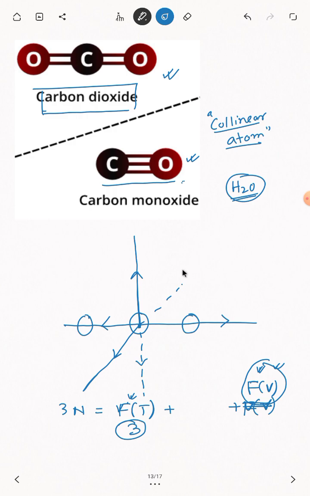Now comes the beauty of rotation. See, since this carbon dioxide molecule is taken along the y-axis, its rotation is only possible along the z-axis and x-axis. This is our y-axis, this is z, this is x. Why? Because this is a particular axis, say z. Just keep a close look at this fact. This is very important. Often students feel difficulty understanding this. I hope after this video you will all understand. Just keep a close look at this particular topic.